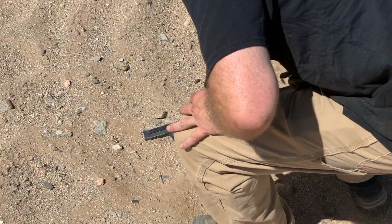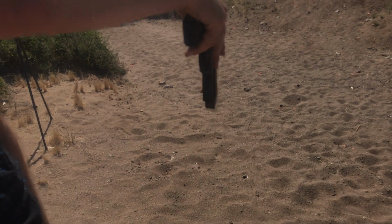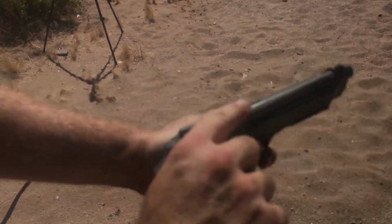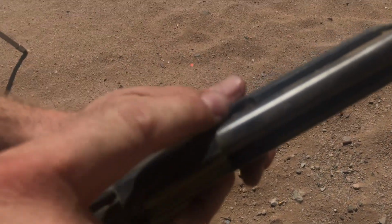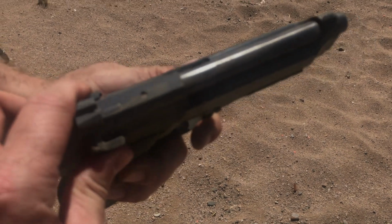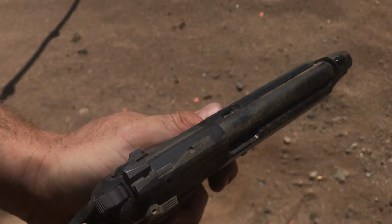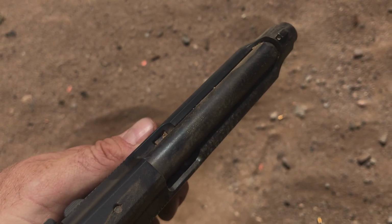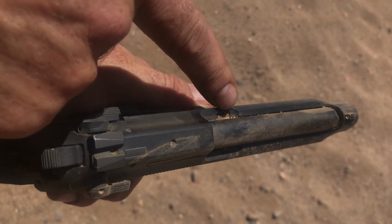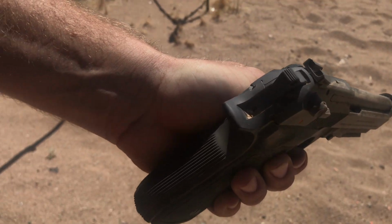All right, so first thing I'm going to do is pick it up. I'm going to turn it this way so we make sure there's nothing in the barrel. I don't want any sand in the barrel. There is a lot of sand actually in the gun. Like this locking block now has a lot of dirt and grit in it. It's an interesting point that the locking surfaces in the Beretta M9 are essentially exposed. That's not the greatest idea, and then we also have dirt and debris here in the hammer area.